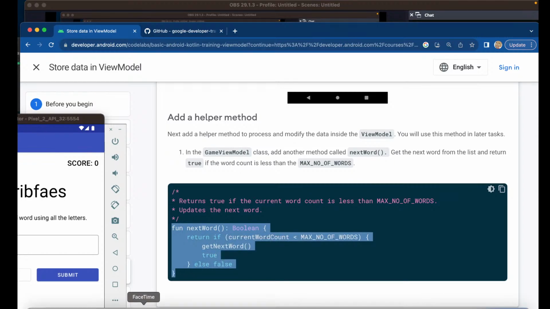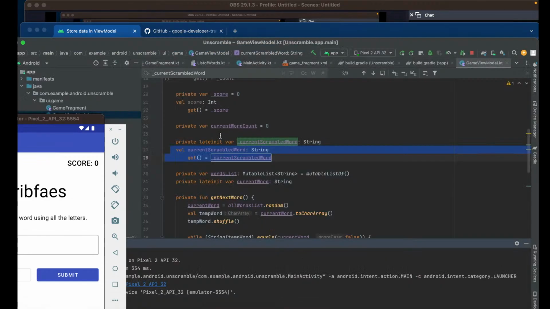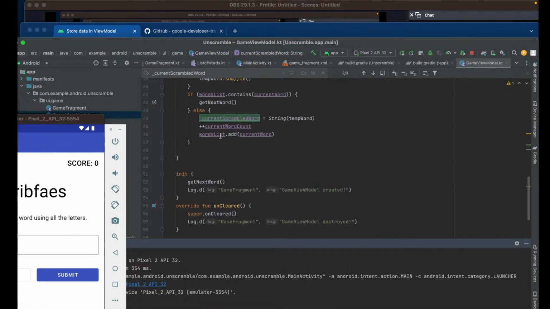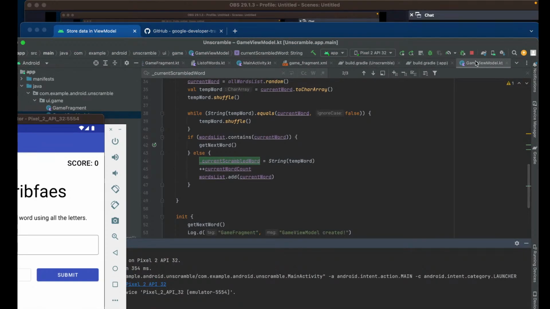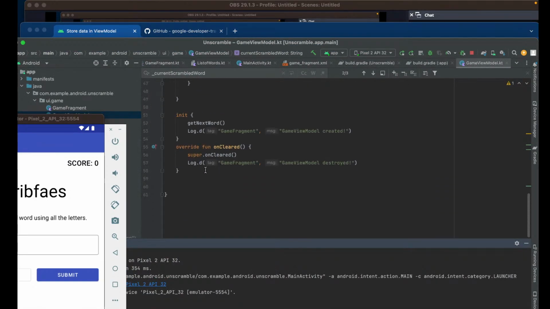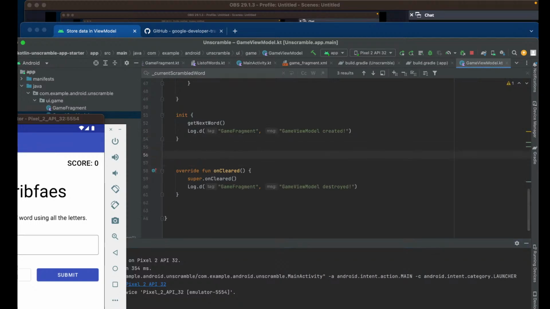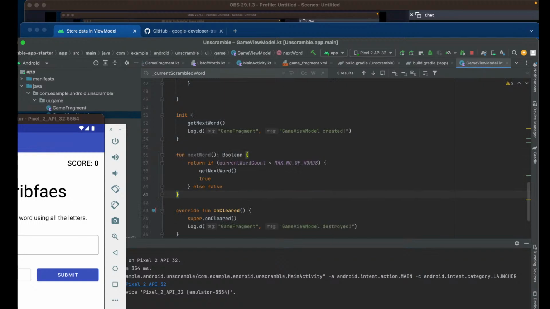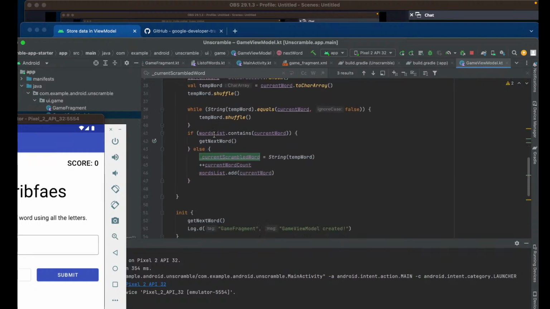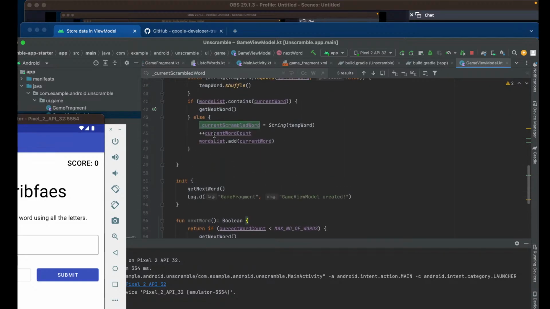So inside the game view model, let's go ahead and add that. So we are in the game view model now. I'm going to go ahead and add that method here. And that method is nextWord.